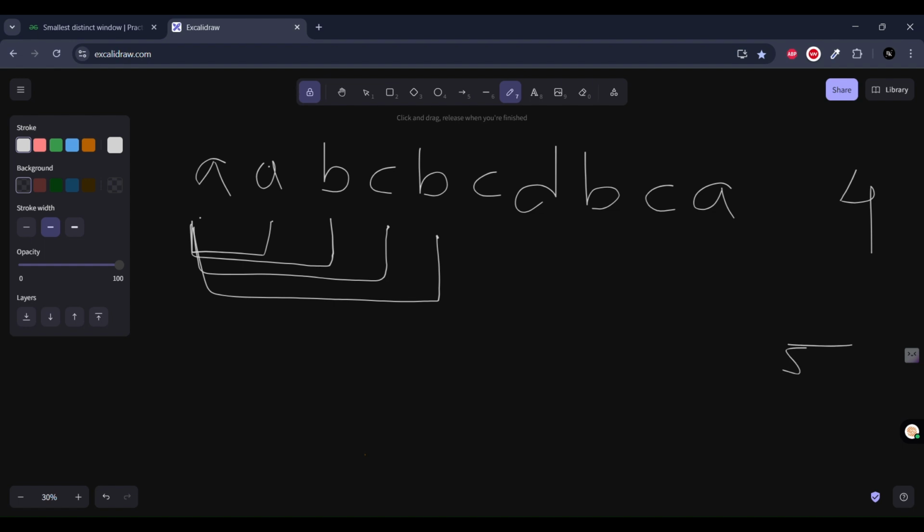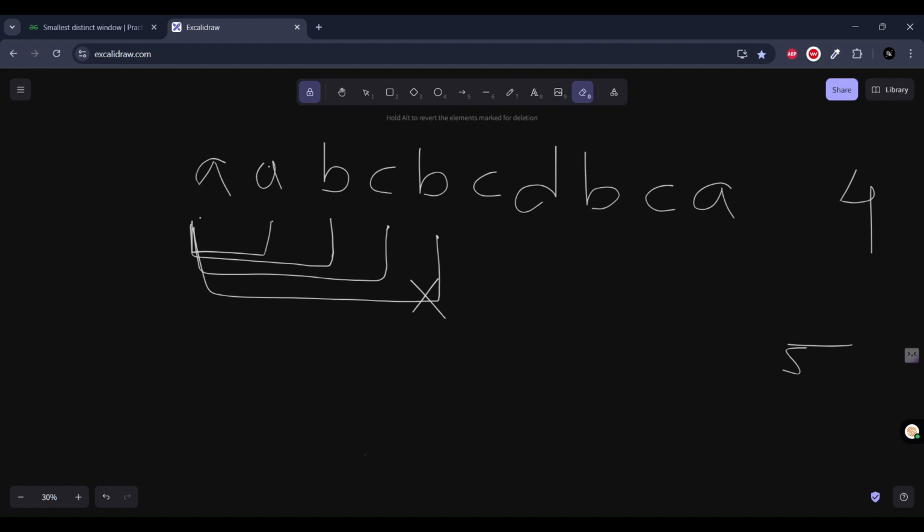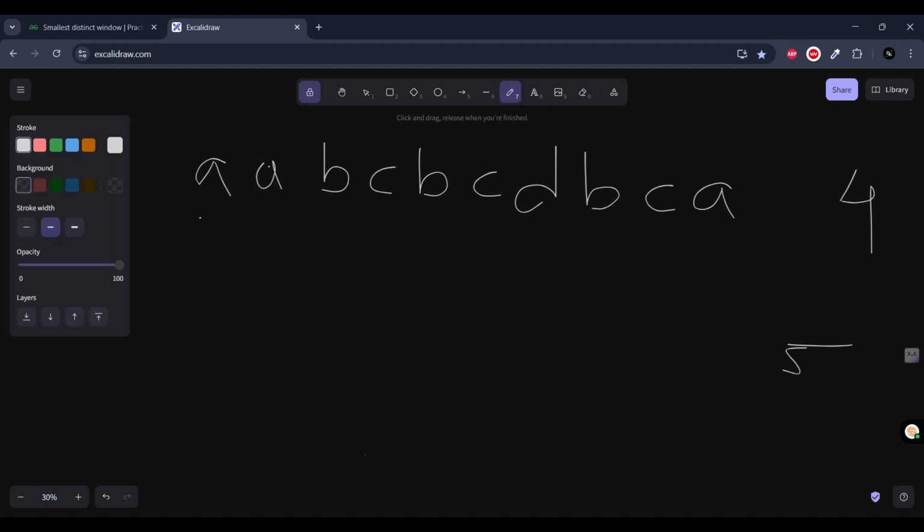So we note it. Now we break here. Now we go to the next iteration. We go like this, like this, like this, like this. In the same way we can generate all the substrings and check one by one.